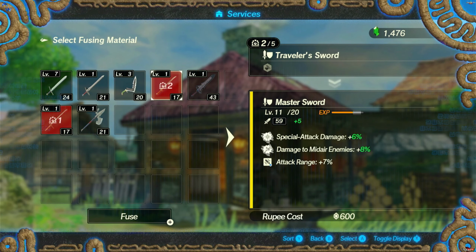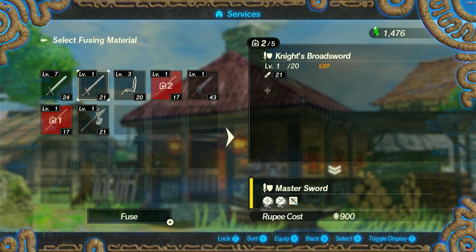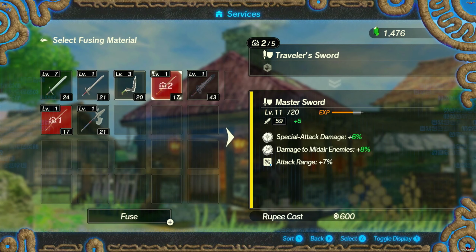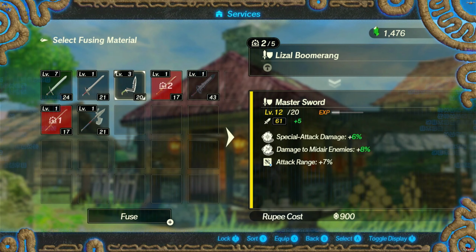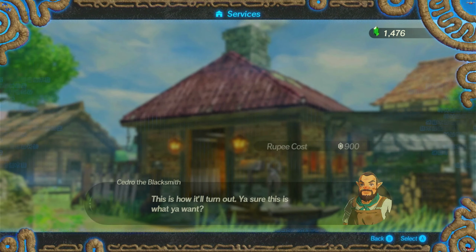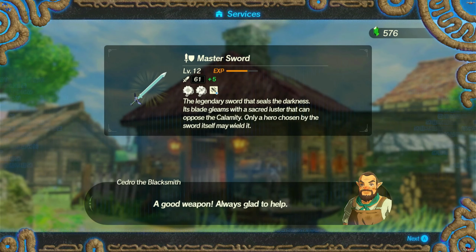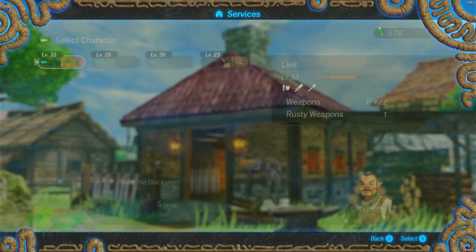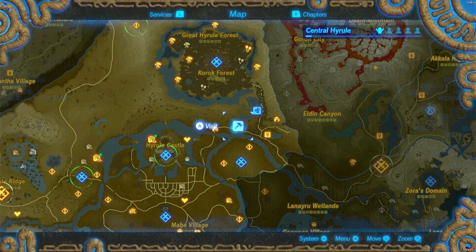So one cool thing is that you can actually see the item that you're trying to add to the thing by pressing R, and you can also see the Master Sword's power after you add those items. So a level 3 item like this, a Lizal Boomerang, I don't think we really need it. Knight's Broadsword, Soldier's Broadsword. So I think we're going to go with Soldier's Broadsword, because the Knight's Broadsword looks much cooler. So let's do that. So Sword of Seals of Darkness is now powered up. But we do have rusty weapons. So let's see if we can unlock something.